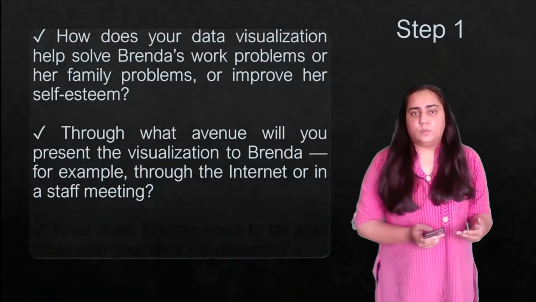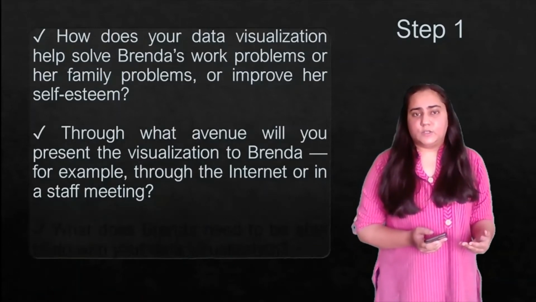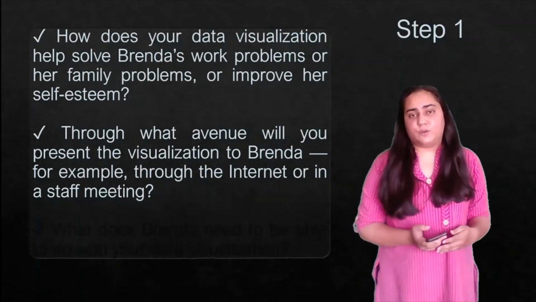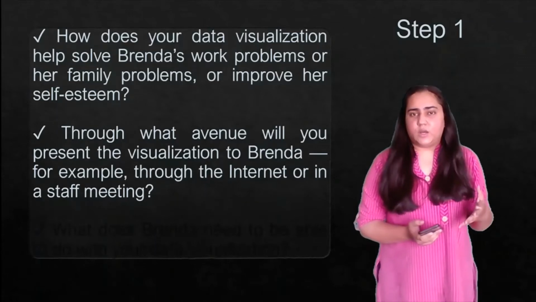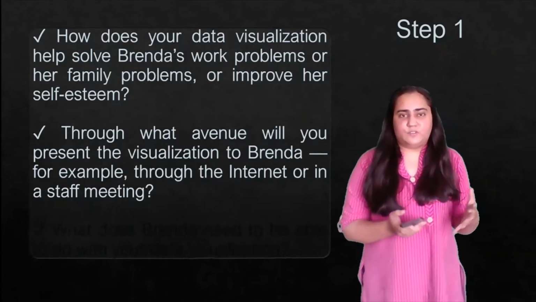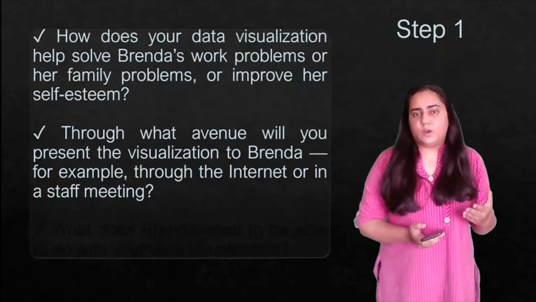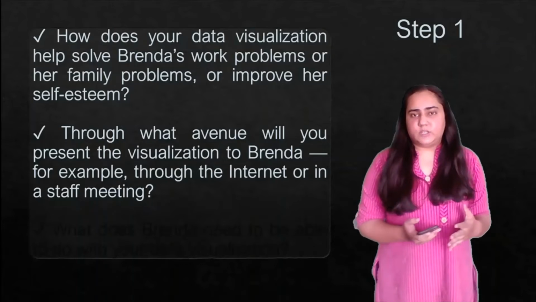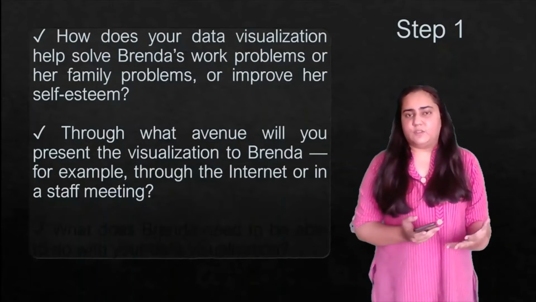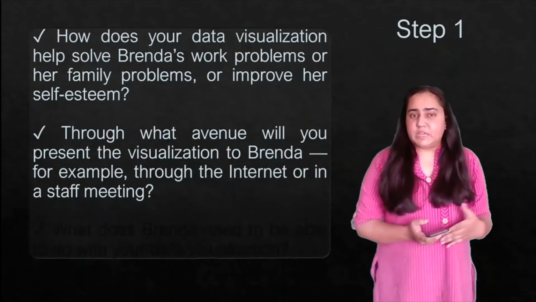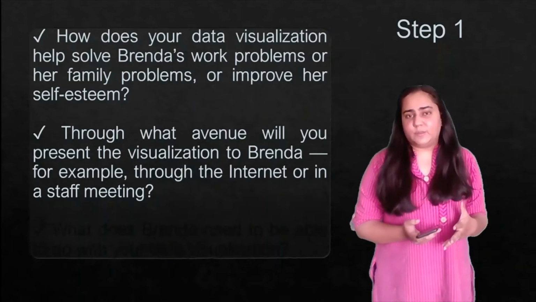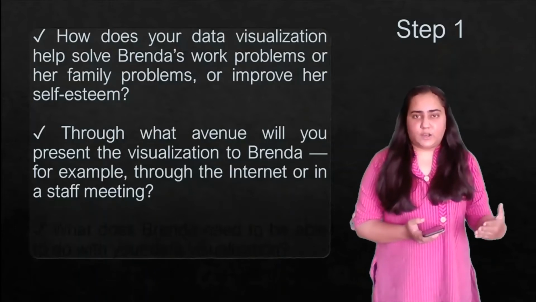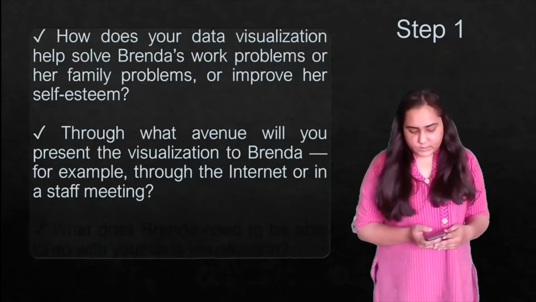Through what avenue will you present the visualization to Brenda, for example, through the internet or in a staff meeting? So this is another important question. You want to find out how exactly you're going to present. Suppose you've created your visualization. How are you going to send it to Brenda? Are you going to send it through the internet? So this could be just a sort of Facebook advertisement or something. You could be emailing it to her, or it could be something that Brenda asked for specifically. And so you would want to go to a staff meeting and explain your visualization to her.